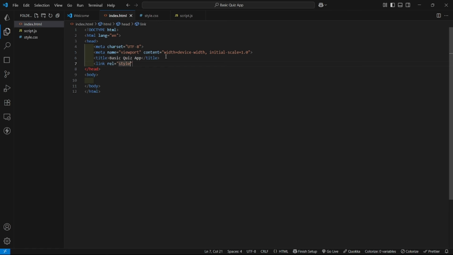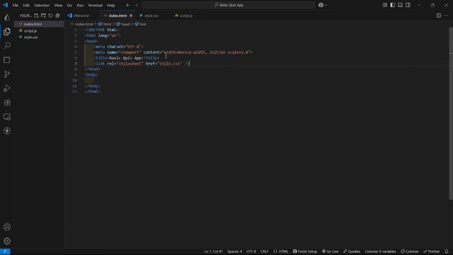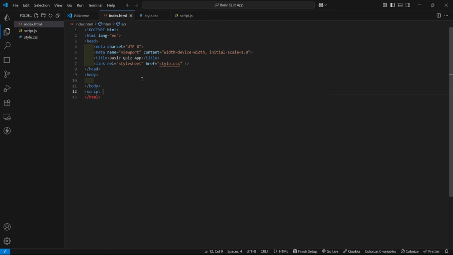Stylesheet, and href will be style.css and then close it. And also I will be linking the script tag below here so that it will run after the document gets loaded. Here we have script tag, src will be script.js and close it.